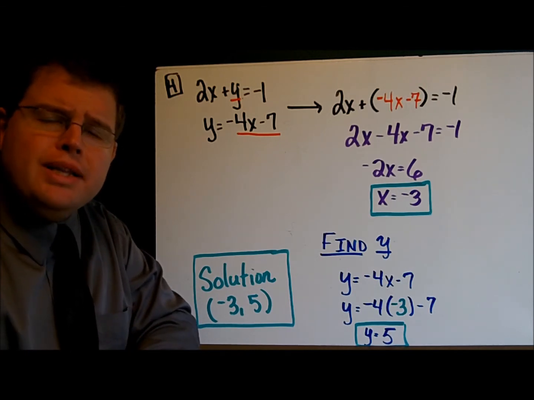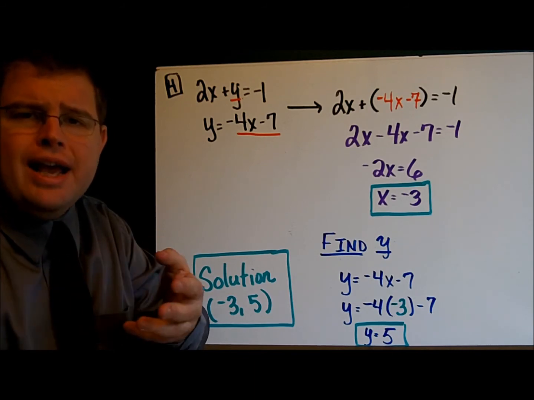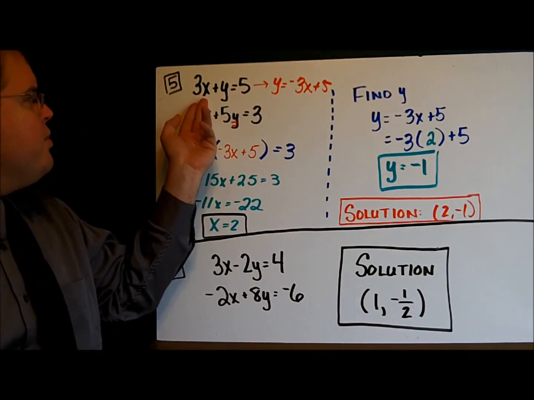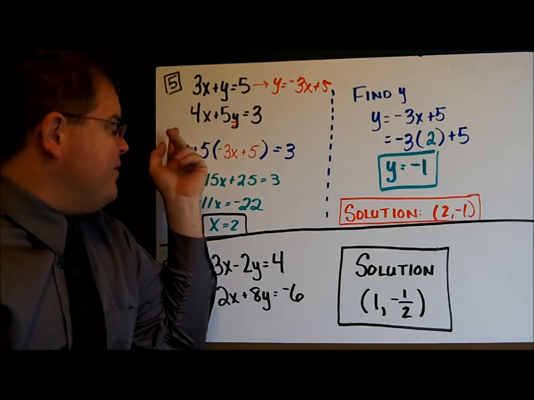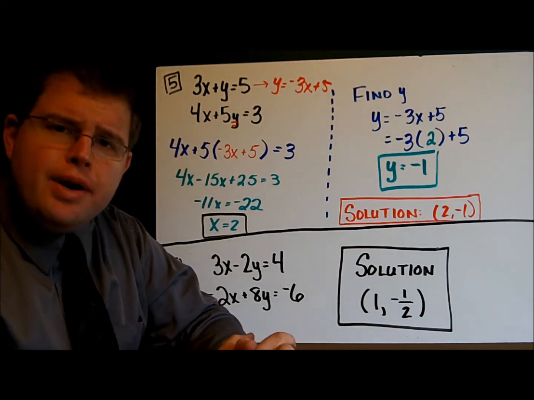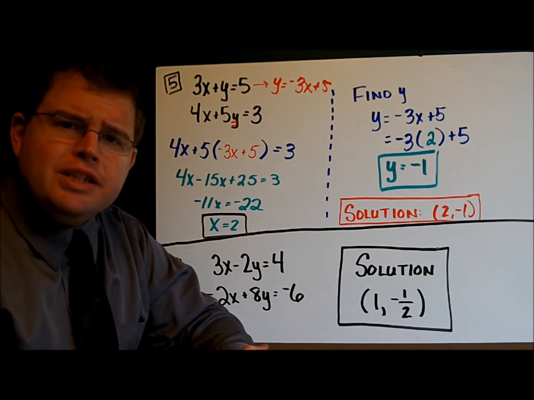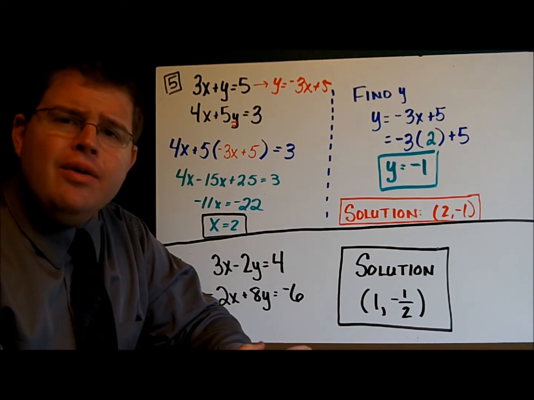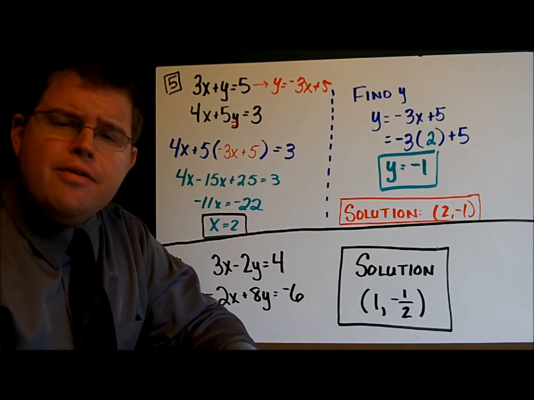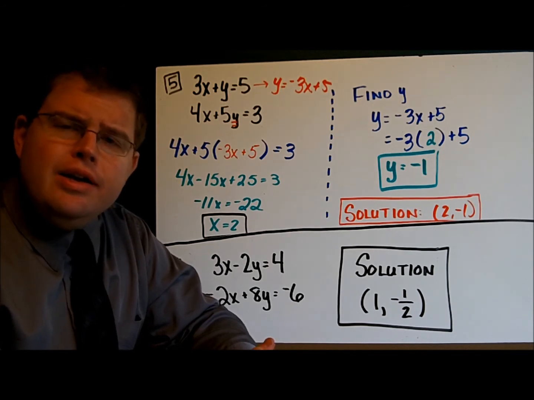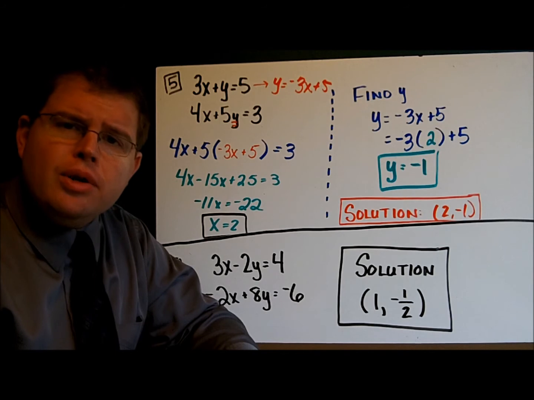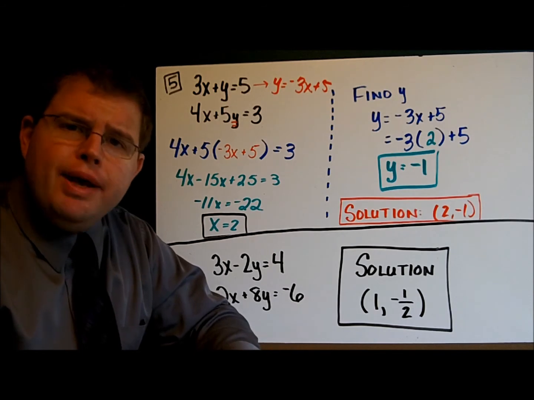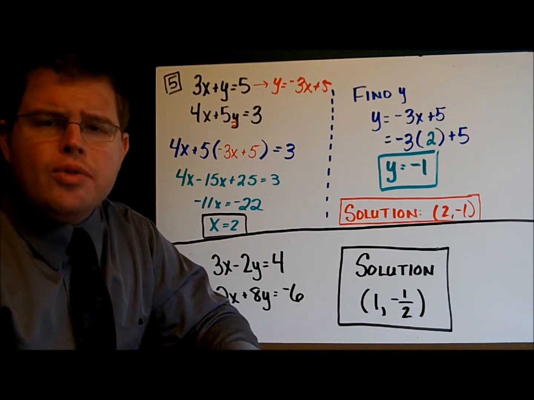Now sometimes when you work with these, you actually have to do a little bit of work in order to get going on it. Example 5 is a perfect illustration of that. Over here, 3x plus y equals 5, and 4x plus 5y equals 3. In order to use the substitution method, you need to get one of the variables alone in one of the equations. Now, to be totally honest with you, it doesn't matter if you get your x or your y alone. You can do whichever you choose. And to be totally honest again, you could do it with this equation or with this equation, as long as you pick one of them and get the x alone or the y alone.